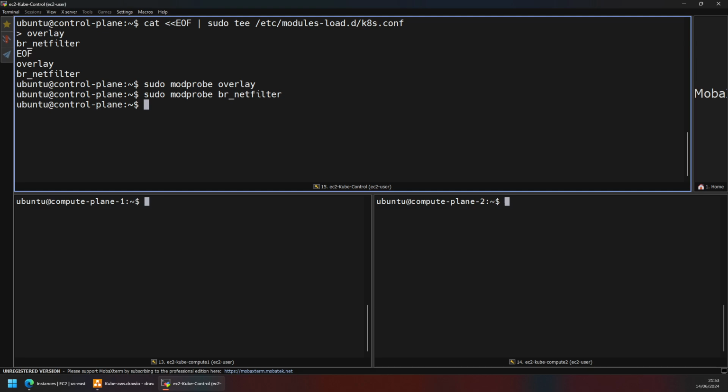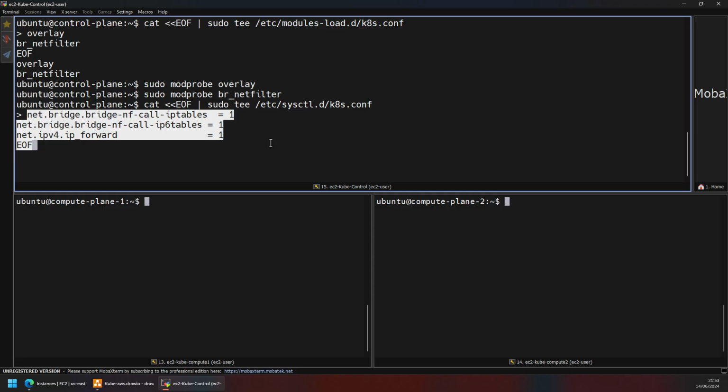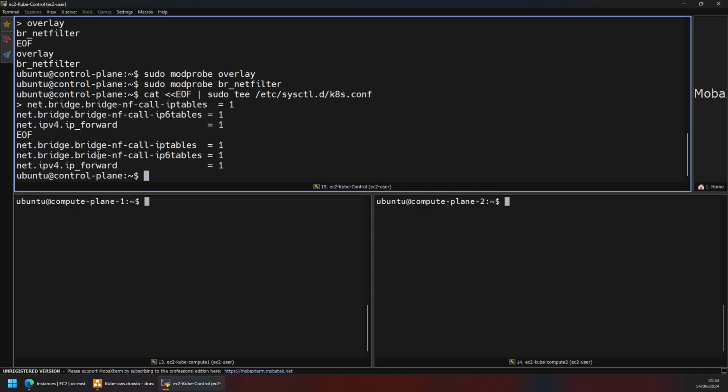Now what we're going to do is create a configuration file for kubectl, which is very important. So let's open a similar configuration, and in this configuration we are going to give some variables over here, and these variables will be updated in that file. So this is basically for your network filters and bridges configuration and port forwarding for IP addresses.